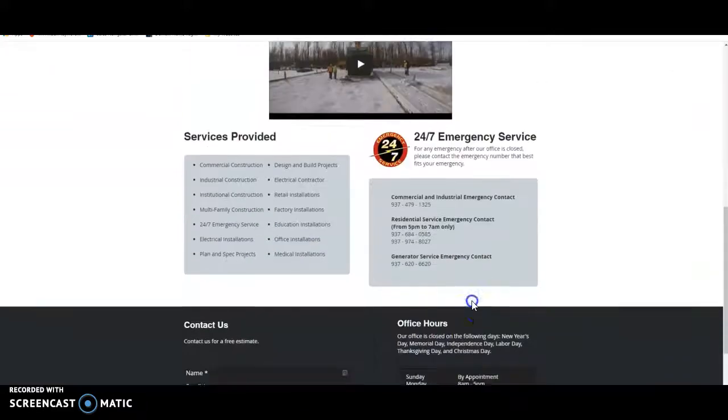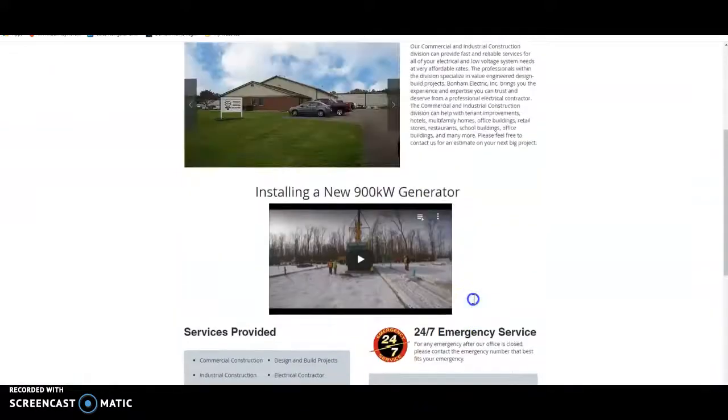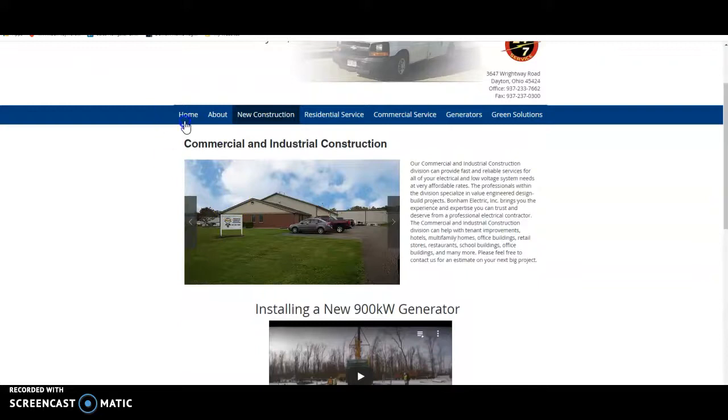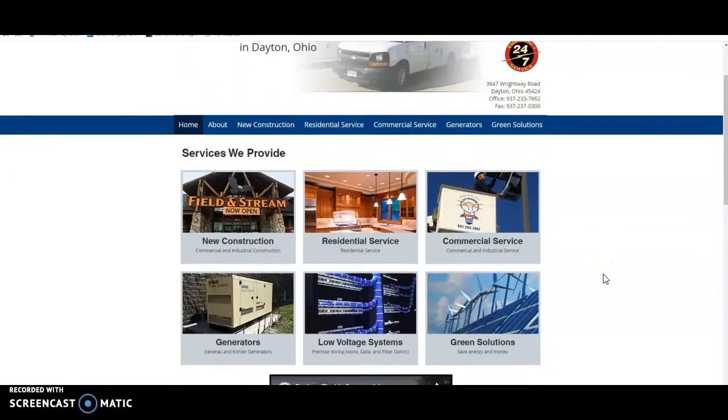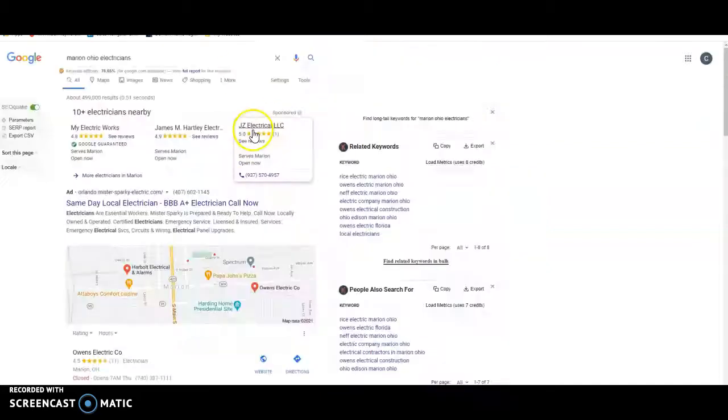Next is these photos. So how your photos are saved matters. You want to make sure that every photo on your website is saved as a buyer intent keyword because Google reads what it's saved as on the back end. Even if this photo is saved as windmill, there's millions and millions of windmills in the country and in the world. And there's not that many windmills in Dayton, Ohio, so you want to put Dayton, Ohio windmills just as a simple example.